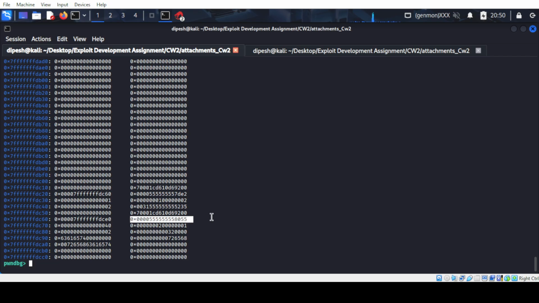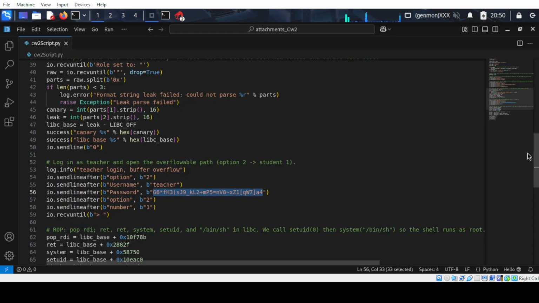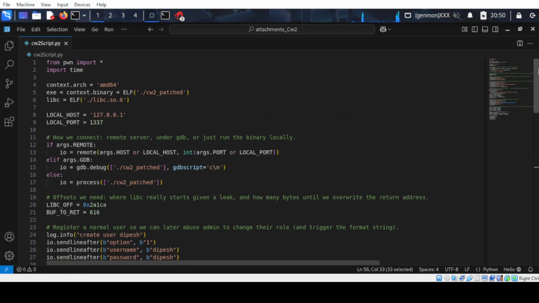Now since we have validated both of the vulnerabilities, let's move towards the code section, and I'll brief this down. So this first part is simply binary and architecture setup.